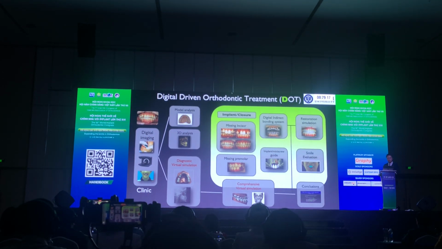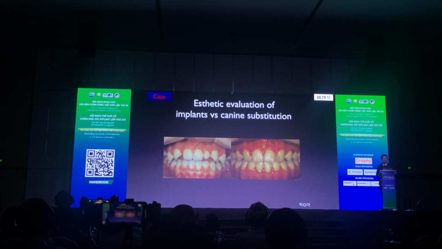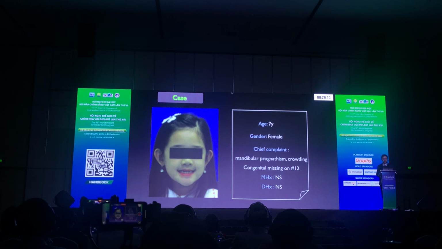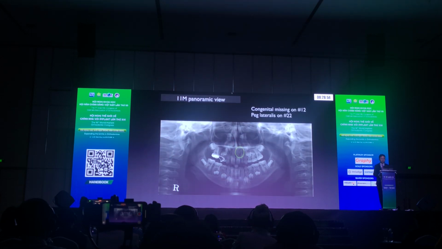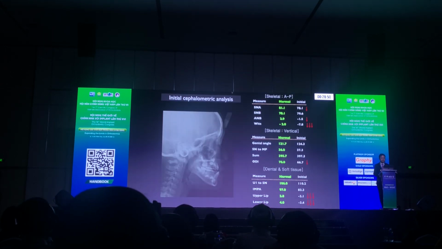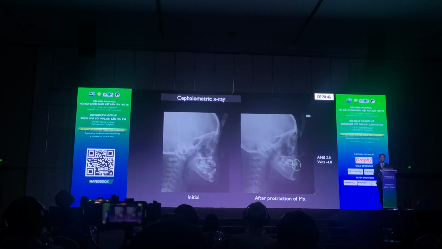Now we show the orthodontic space closure. Here is a missing incisor. She is a 7-year-old female. She complained about an anterior crossbite. There were missing laterals, and we can also see a peg on the maxilla. From the panoramic, you can see the missing lateral incisor on the right side, and the peg. She was class 3, and we planned correction of the anterior crossbite by face mask.